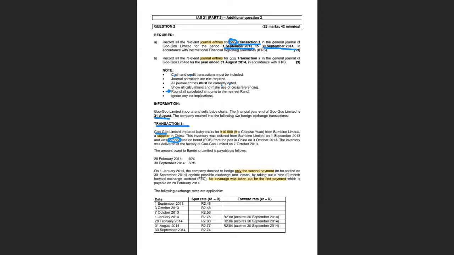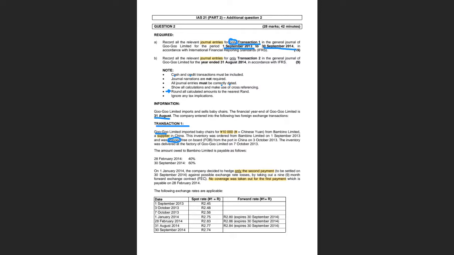Okay, so just a recap, right? When we're dealing with a creditor, when we're dealing with purchasing inventory, or maybe purchasing some sort of plant or equipment or something like that, we're not worried about the date that the order was placed. We're not worried about the date that it arrived at the company. We're not worried about the date it was installed, at least not for Forex. We're not worried about these dates. The date we're worried about is the date it was shipped, because that is the transaction date.